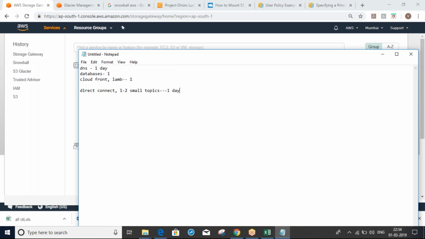CloudFormation, one day. DNS, databases, and migration will take one day, like a 2-hour class. And 3 to 4 small topics. So 7 to 8 days. Just please cooperate, okay? Just 7 to 8 days.